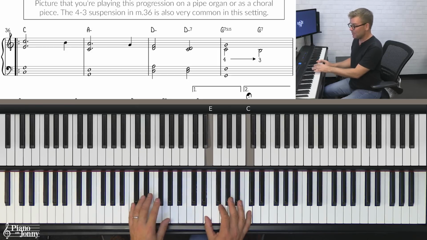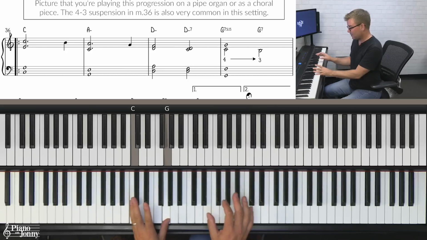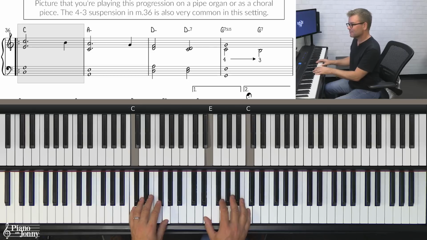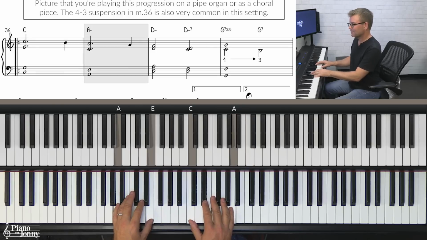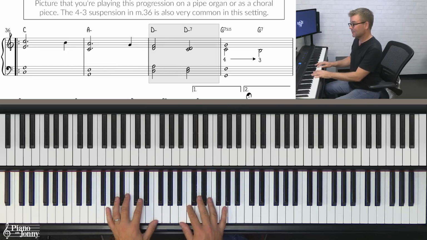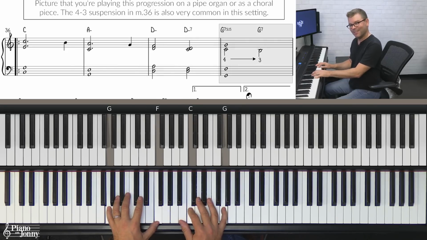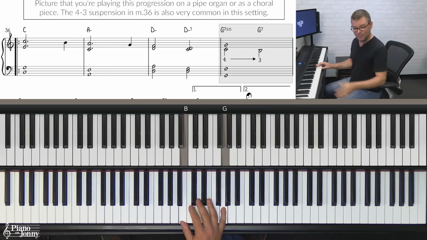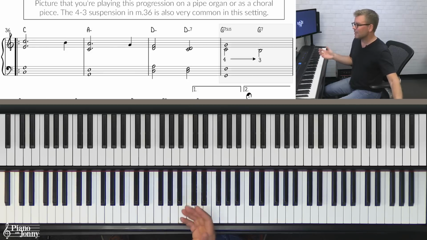So my left hand for the C major is playing the root, the 5th, the 3rd, and the root. And I have this beautiful melody on top. So it sounds like this. And then listen to this. They call that a suspension, where the 4 resolves to the 3. So it sounds almost like a choir is singing this, if you were accompanying on an organ, for example.